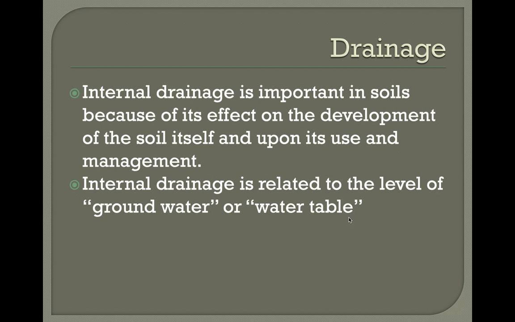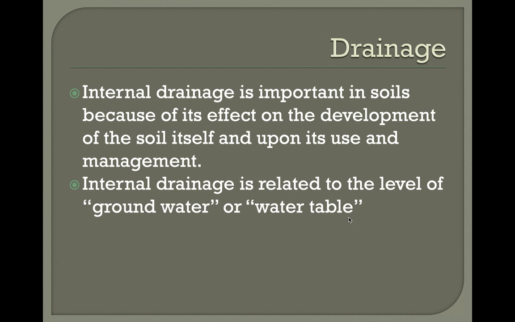So whenever you're looking at drainage, you're looking for these things called drainage mottles, and we'll see that on the next slide. But it's basically little gray parts of soil where it has actually damaged the soil structure. It's damaged what's going on in the soil, and it makes it pretty rough looking. It doesn't help as far as fertility and nutrient value. So your drainage is going to be important in soils because of the development of the soil itself and what you can actually do with it.